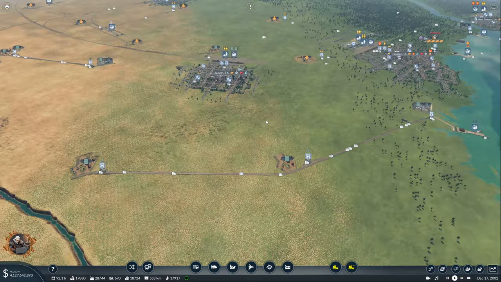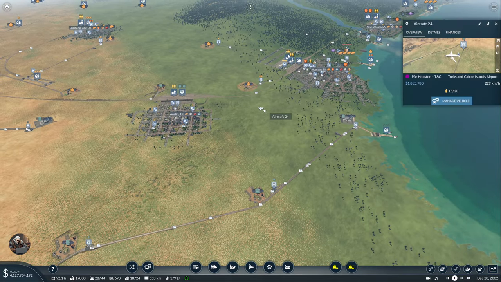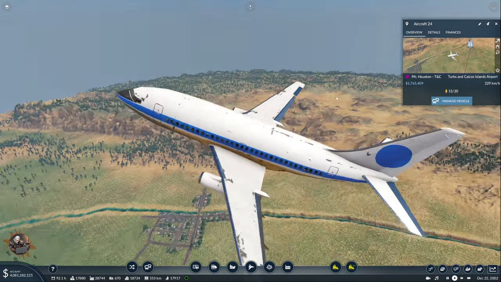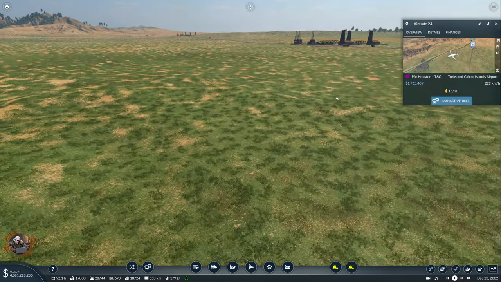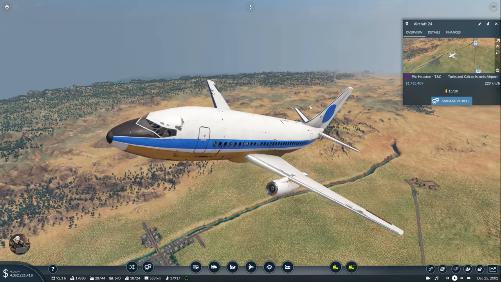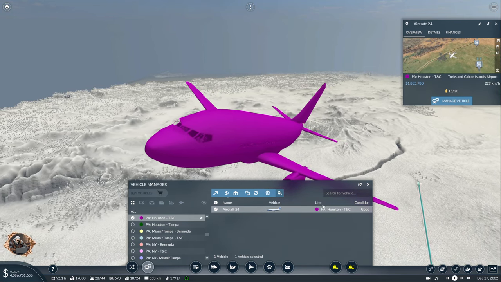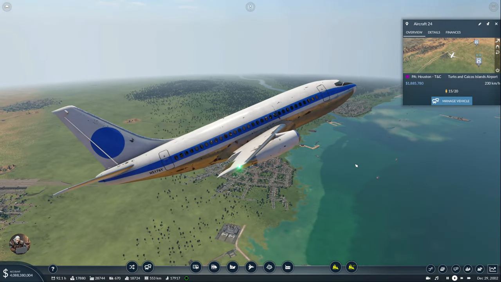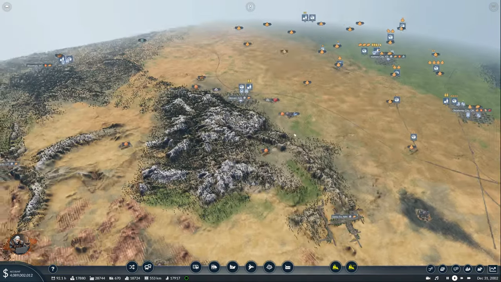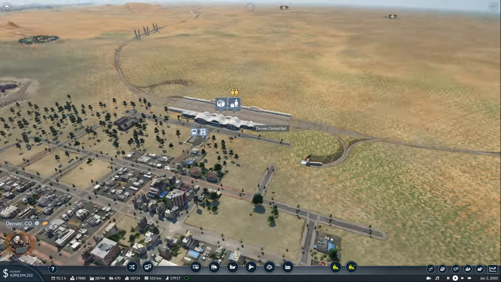Oof, I'm hearing some very big, big plane here. What is this? What are you? A beautiful... Ooh, very rusty. Boeing 737. Awesome. Okay. Now I think I have connected everything that I need to connect here.